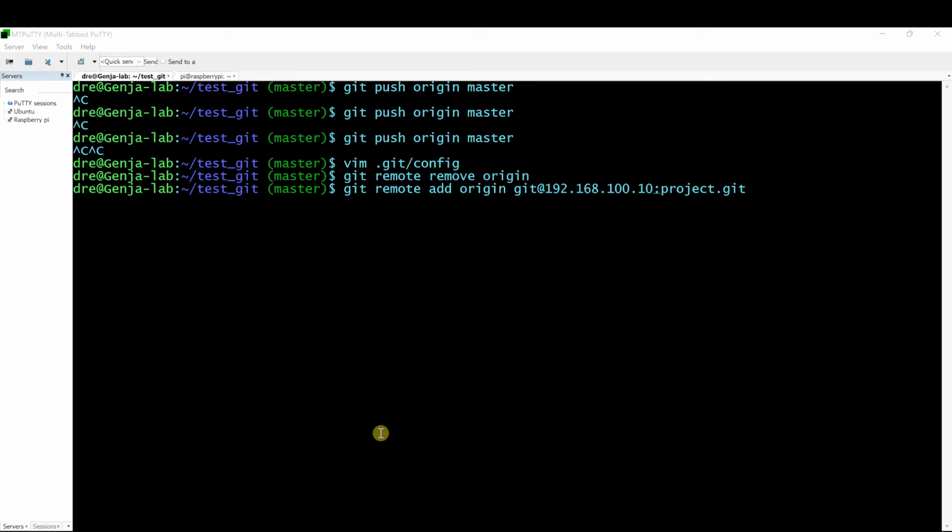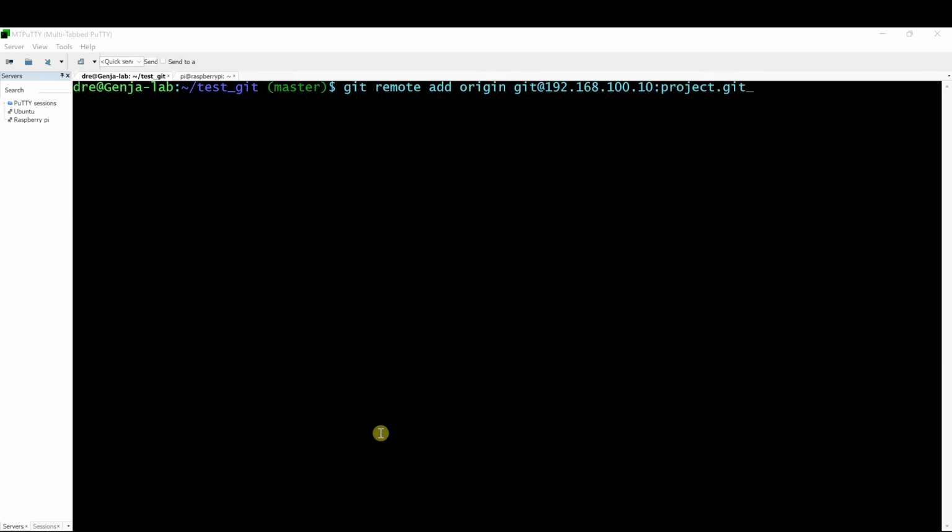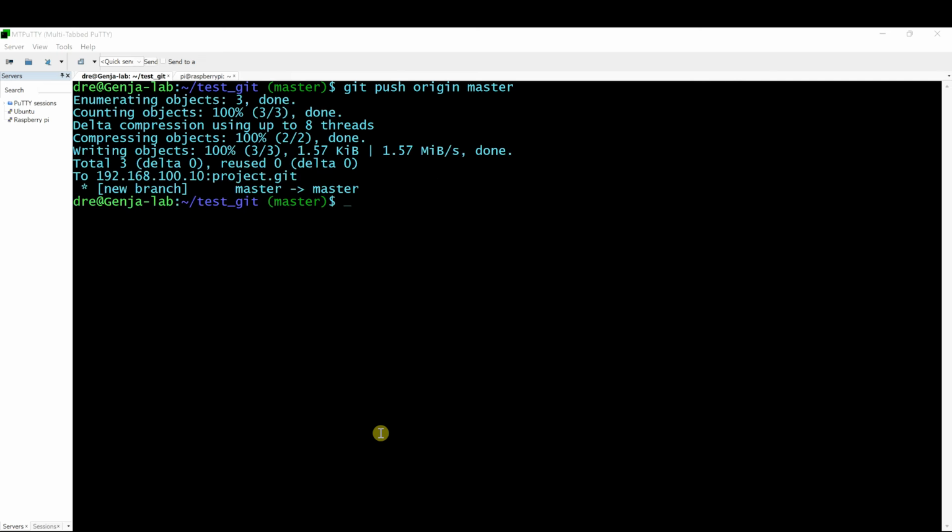So you have to remove it first and then re-add it. And then if we clear that and do our git push, origin to master, it now pushes the file, the contents over.